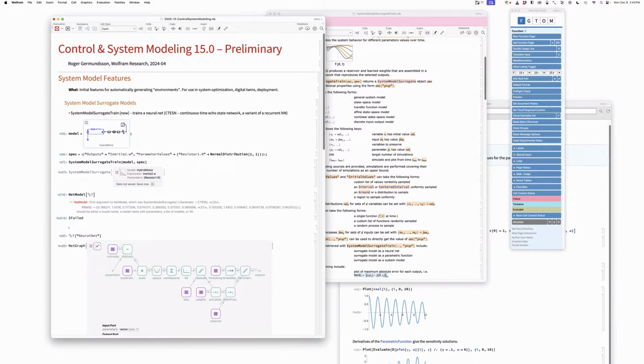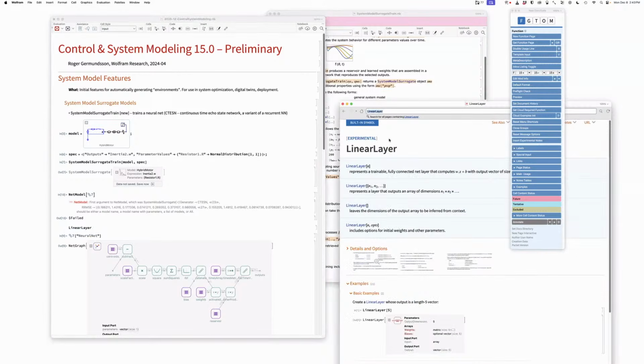We have a concept of outputs and inputs for system models, regardless. I understand, but if we look at a linear layer, for example, there is a way of specifying ports for use in NetGraph. So what's the consistency between this and that?